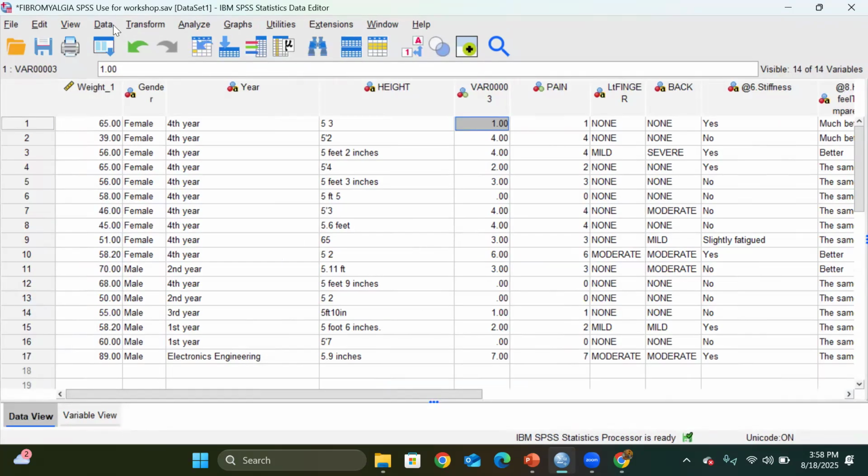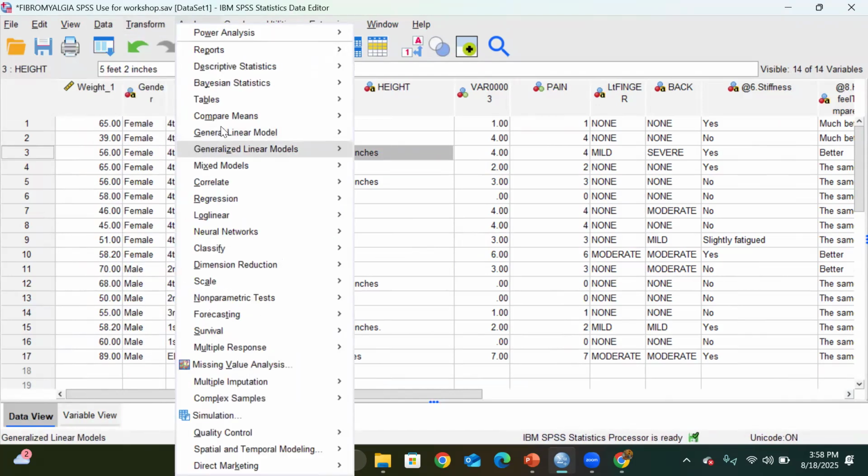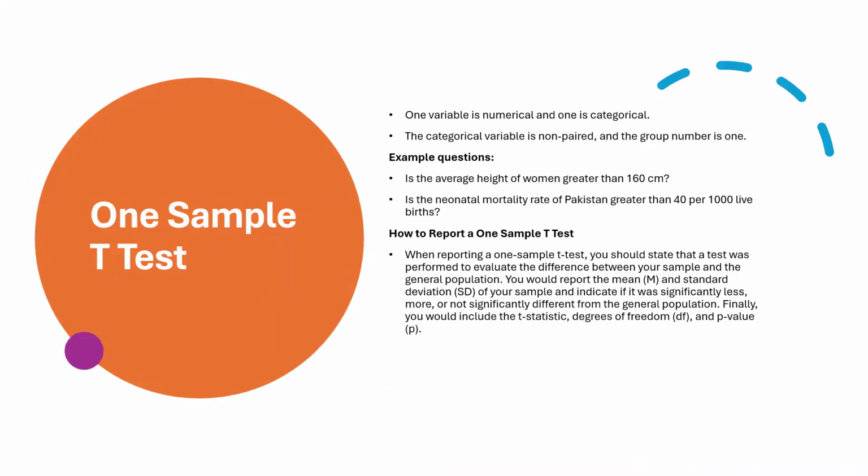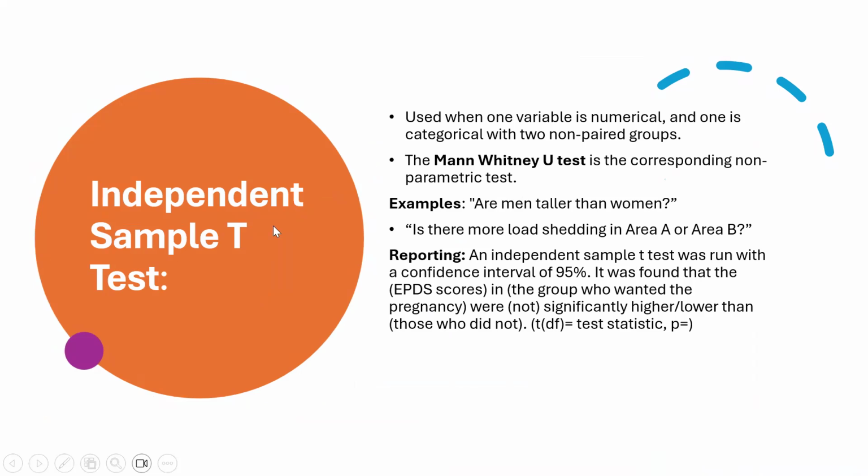Okay, the next we have the independent sample t-test. Okay, first let's go to the theoretical stuff. This was about the one sample t-test, and it compares. Okay, so the independent sample t-test is used when one variable is numerical, for example, once again our weight, and one is categorical, that is male and female, with two unpaired groups. Why are they not paired? Male and female are not paired. We talked about the pairing of the groups beforehand, before and after. So the independent sample t-test is used when they are not paired and there is a numerical variable.